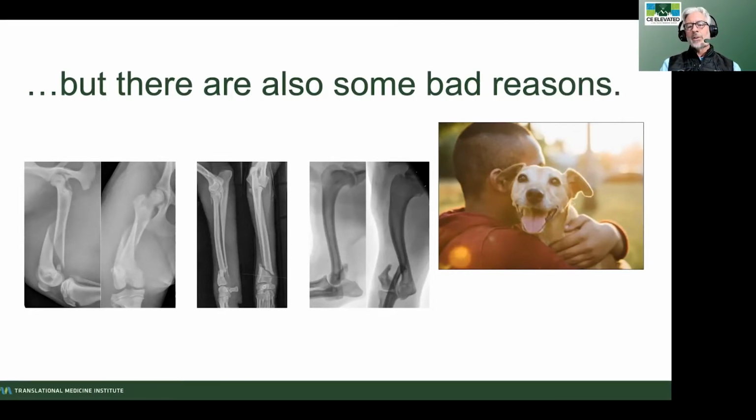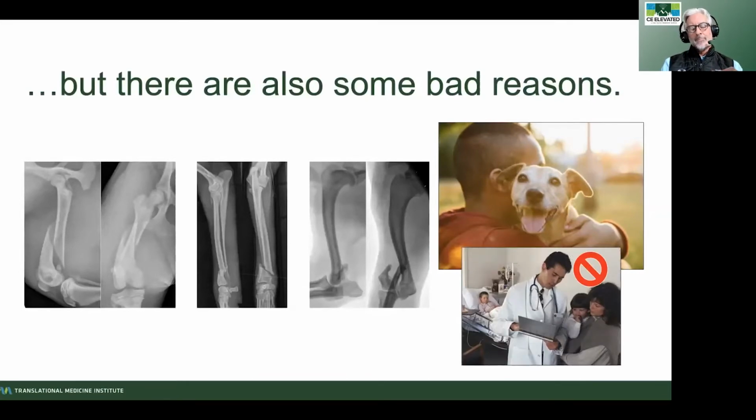And so we're all dealt with these fractures that in the back of our mind, we know they're very treatable. And for many of us in many parts of the world, but not all parts of the world, there's a reflex that says, I'll just refer it. But depending upon where you are in the world, that may not be available to you. And even in the U.S., there's this preconceived notion by some folks that referral is always an option, and it really isn't. And when we look at veterinary medicine as compared to human medicine, it would be unthinkable in the human field to have to amputate a limb or to euthanize a human patient for some of these very, very treatable injuries.